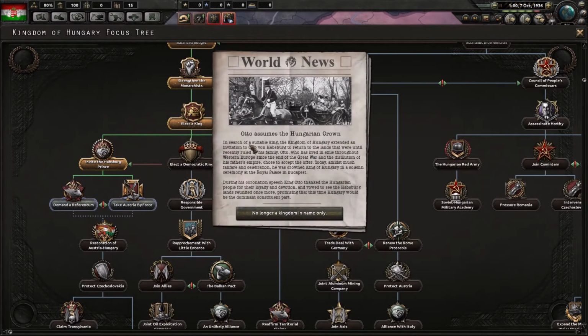Otto assumes Hungarian crown. In search of a suitable king, the Kingdom of Hungary extended an invitation to Otto von Habsburg to return to the lands that were until recently ruled by his family. Otto, who has lived in exile throughout Western Europe since the end of the Great War and disillusion of his father's empire, chose to accept the offer. Today, amidst much fanfare and celebration, he was crowned the King of Hungary in a solemn ceremony at the Royal Palace in Budapest. During his coronation speech, King Otto thanked the Hungarian people for their loyalty and devotion and vowed to see the Habsburg lands reunited once more, promising that this time Hungary would be the dominant constituent party, no longer a kingdom in name only.